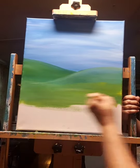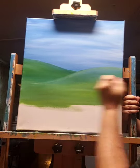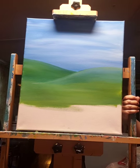Okay, so one end to the other. We'll smooth and blend this together very nicely. Just one end to the other.